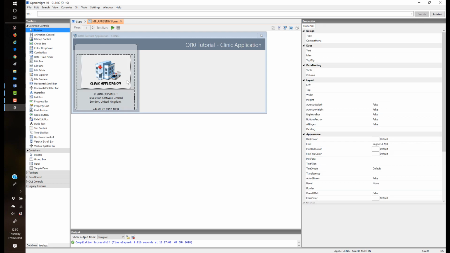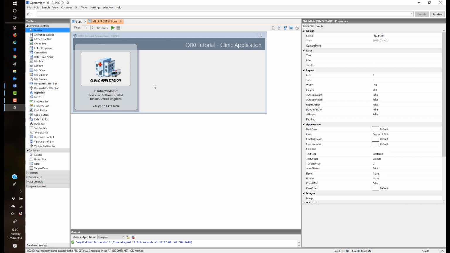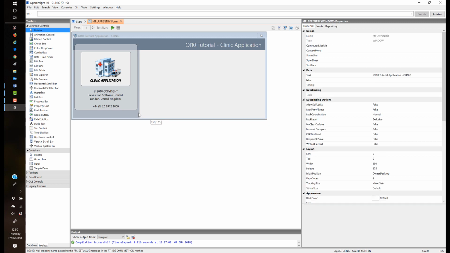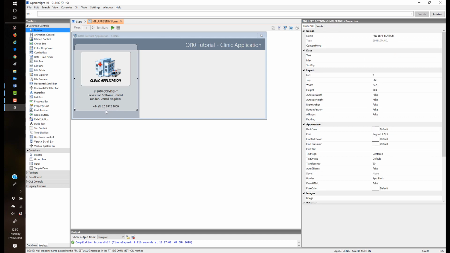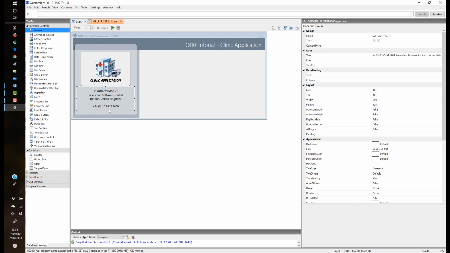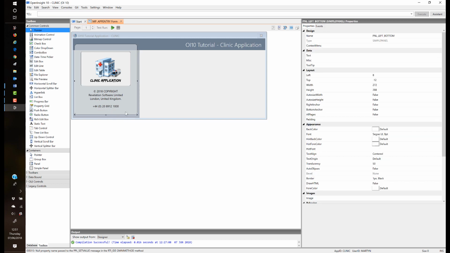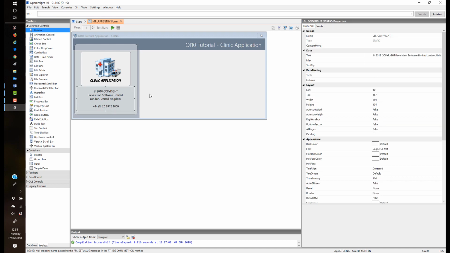Now I can click both and I can jump up with those as well to wherever I want to put them. And it looks like I'm going to need to make my form a little bit deeper, so we'll grab this panel and we'll make that a tad deeper. We'll also grab, okay, I think we're good for that at the moment.